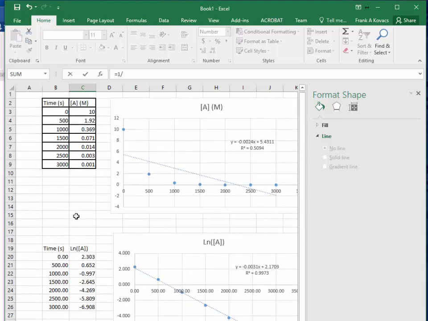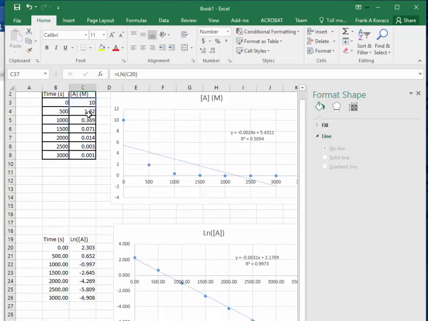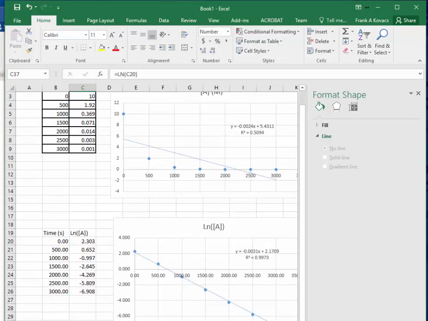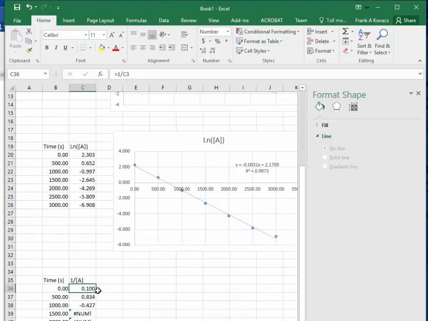Well, that's back up here. That would be this 10 molar. So I click on that and hit return, and that gives me the value right here. You can see the formula is 1 over C3, which is this value. So I'm just going to drag that formula all the way down like that. That gives me 1 over the concentration data for all of that.